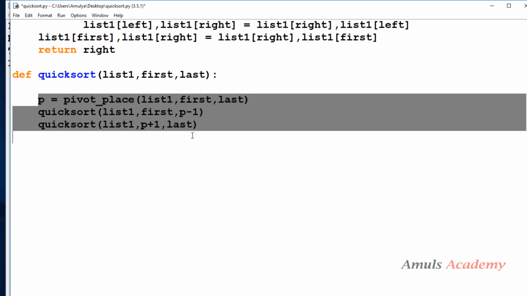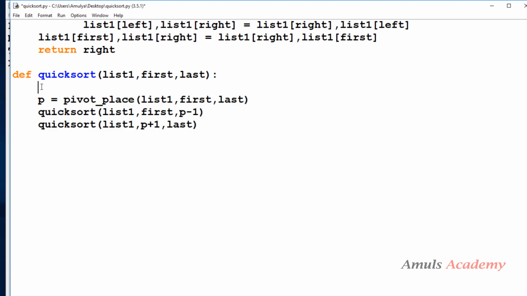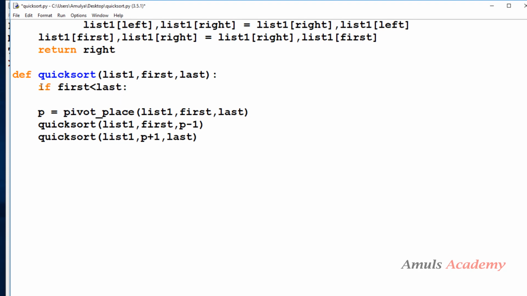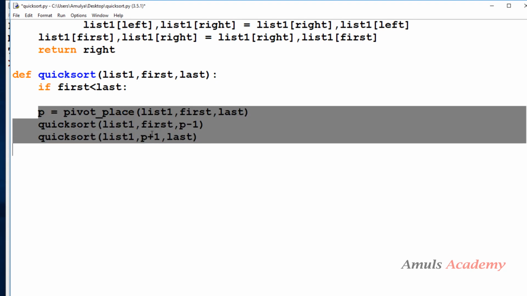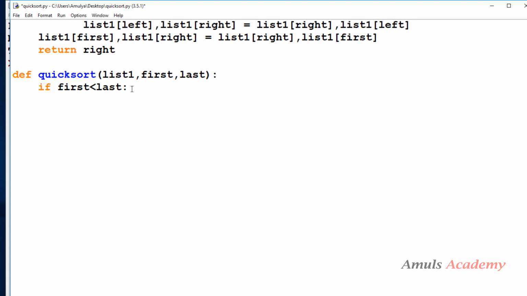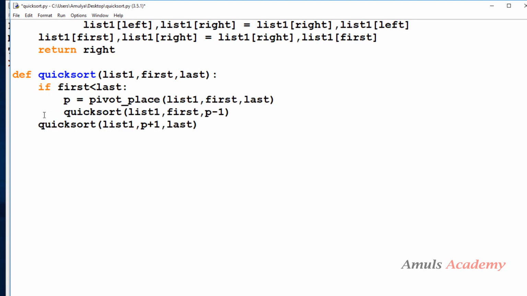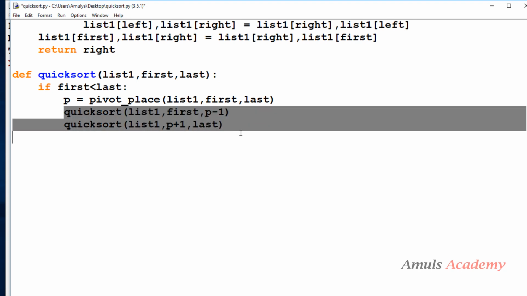I'll take an if condition and check: if first is less than last, then only execute this code, that is partition the list and solve the sublists recursively. When a list contains a single element, there is no need to execute anything, stop everything.